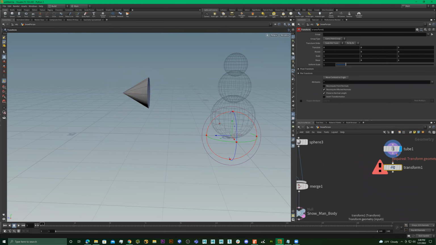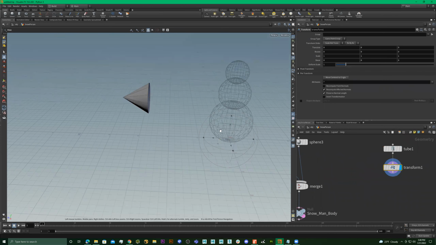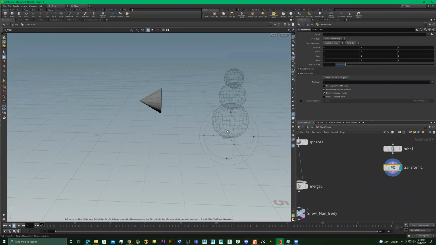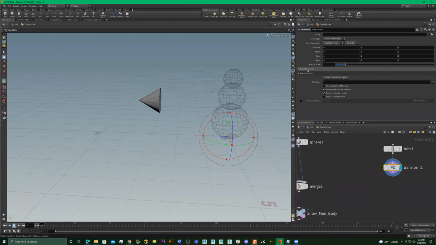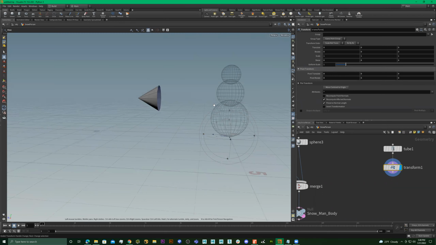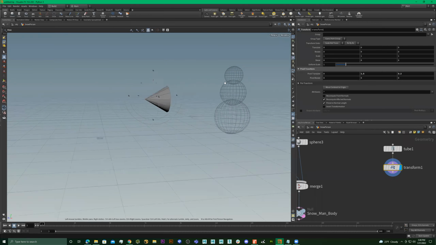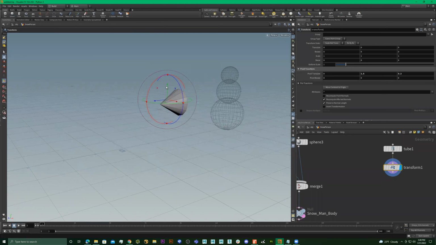Now with this right here, sometimes you can just get away with it if your object's in the center, but sometimes it'll give you a pivot that's off. Two ways to do this. We can go over here to our pivot transform. It's not like Maya where we can take this and just move the pivot. We would move it with this tool. So this is basically letting me move the pivot wherever I want. So yeah, now the pivot's here.